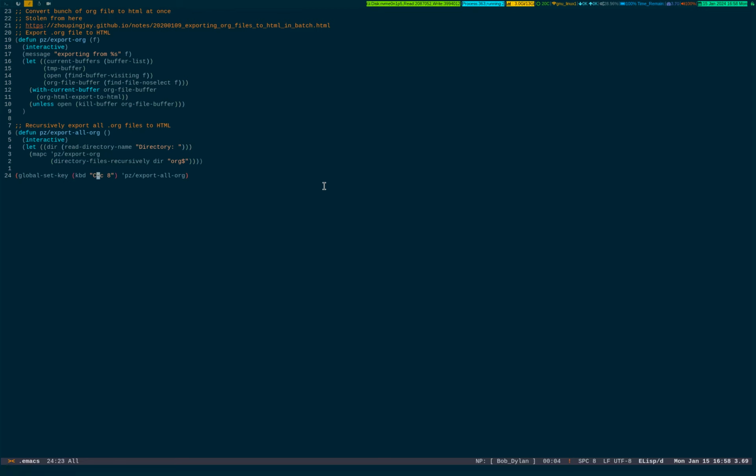So every time I get into that specific directory, which I showed you, and press Ctrl C8, bang, it's done. As you saw in that dir list, this is a very convenient way of putting this kind of code into your init.el or .emacs and attaching it to a global key, and you could convert many org files to corresponding HTML files.